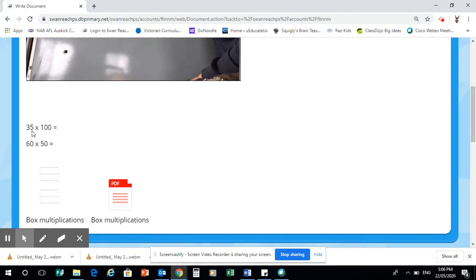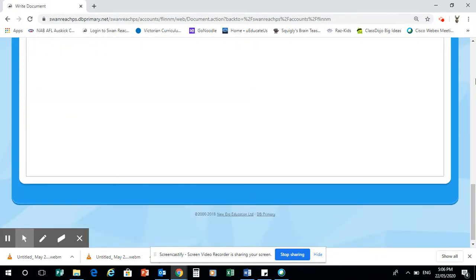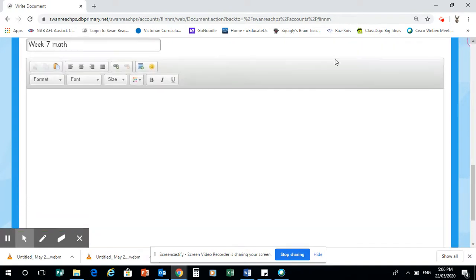Now the first day I'll have some sums up here for you, some number sentences, and all you're doing is copy and pasting that down there. So the first couple of days, all you're doing is focusing on this. So we're copy and pasting, Control C, putting it down there, Control V, and then you're basically giving me the answer. So that's obviously 35 times 1 is 35. Got 2 zeros there. That's 3,500.